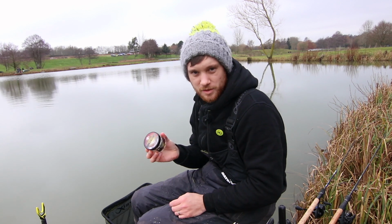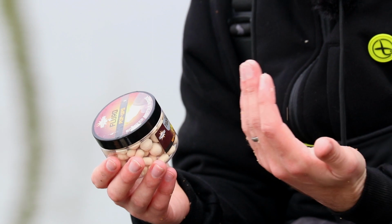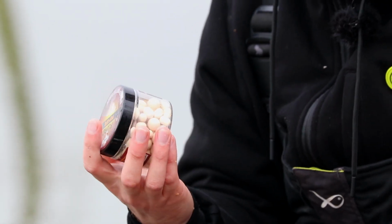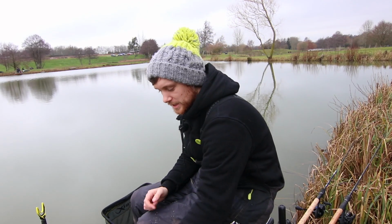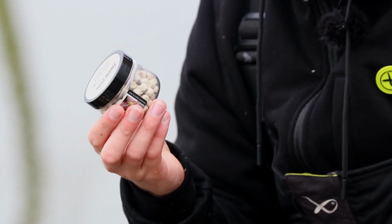And just a couple of others to go with those. I've got some pop-ups. Now, like the bread, I can either use a bit of pop-up to help my bread pop up, or I can just use a pop-up on its own. I've got some dumbbells and some round ones in there if I want to fish a bait off the bottom. And lastly, some durable hookers. Again, there's a theme going on here.